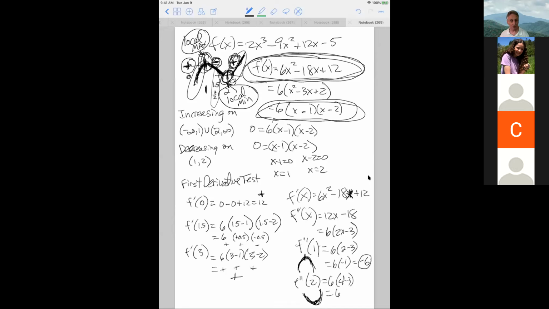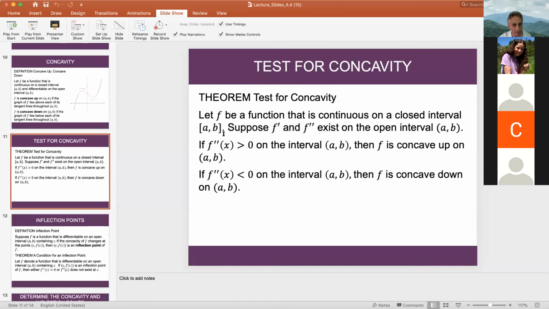So if you're being asked to determine whether it's a local extrema, if it's concave up, you've got a min because it's at the bottom. If it's concave down, you're at the top, therefore it's a local max, okay? That's happening there. So let me go back to the screen. Any questions on that? Okay, so let's go back to our test for concavity. We've got the second situation there.